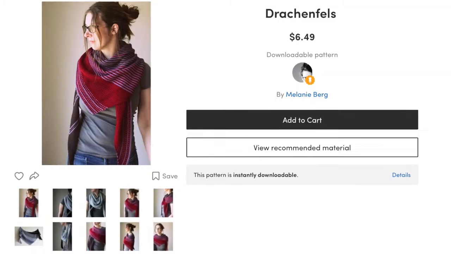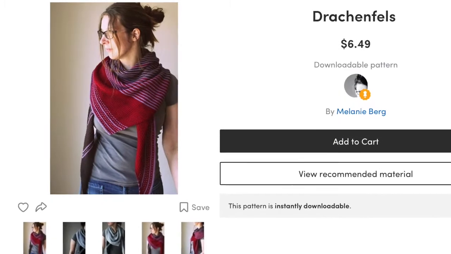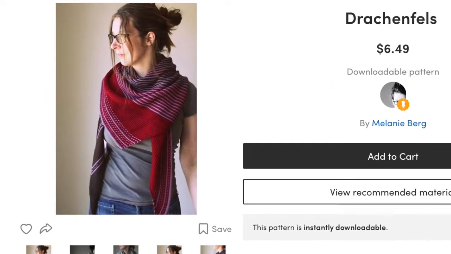So you still have the easy garter stitch knitting, but with a little more interest added, which the next shawl on our list also continues, the Drachenfels shawl by Melanie Berg. Now, if you like to knit shawls, then you've probably heard of her, because she has books on shawls and lots and lots and lots of shawl patterns. Now, this one's worked in garter stitch as well, but it also has some slip stitch patterns, some stripes, and an I-cord bind off, so there's lots of color in there.